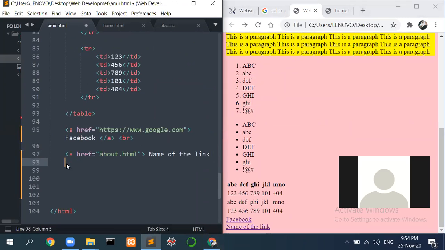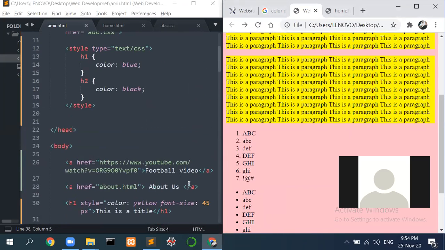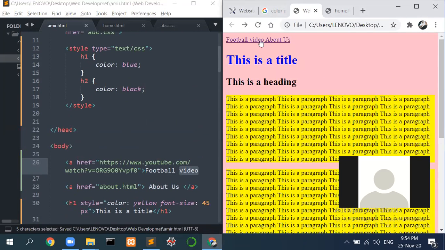If I remove this closing of my A tag, what you will see is that it is no longer a link. I'll just remove this from the top. Okay, and if I just save it and refresh my browser, you see there is not much change over here.